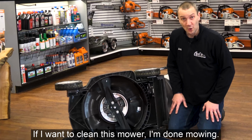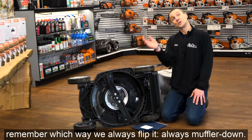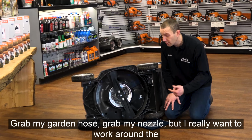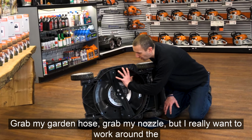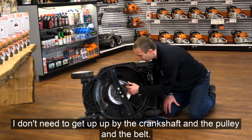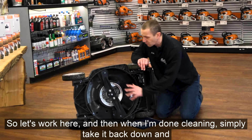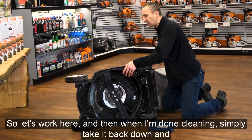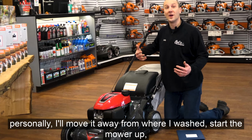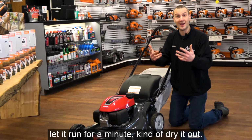If I want to clean this mower, I'm done mowing, it's a wet day, there's grass buildup underneath, I know it. Again, remember which way we flip it, always muffler down. I can hose this out, that's fine. Grab my garden hose, grab my nozzle, but I really want to work around the outside. I don't need to clean down in here. I don't need to get up by the crankshaft and the pulley and the belts. That's not where our focus is. So let's work here, and then when I'm done cleaning, simply take it back down, and personally I'll move it away from where I washed, start the mower up, let it run for a minute, kind of dry it out.